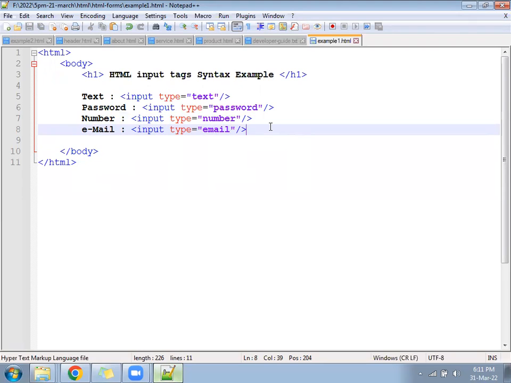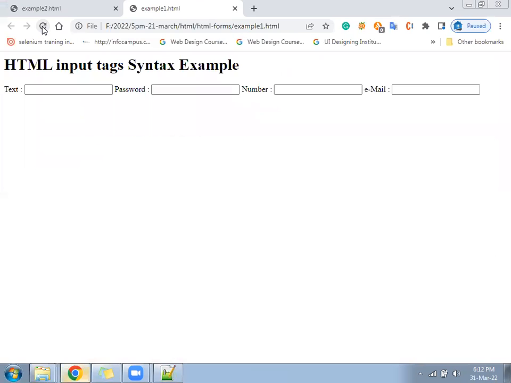In this, we can't find any difference now, because once we add it under the form tag, then email will show an at the rate. But as of now, it will be just like that. It will not ask you anything. You will not find any difference in that. Go ahead, next. You can see all are printed in the same line.